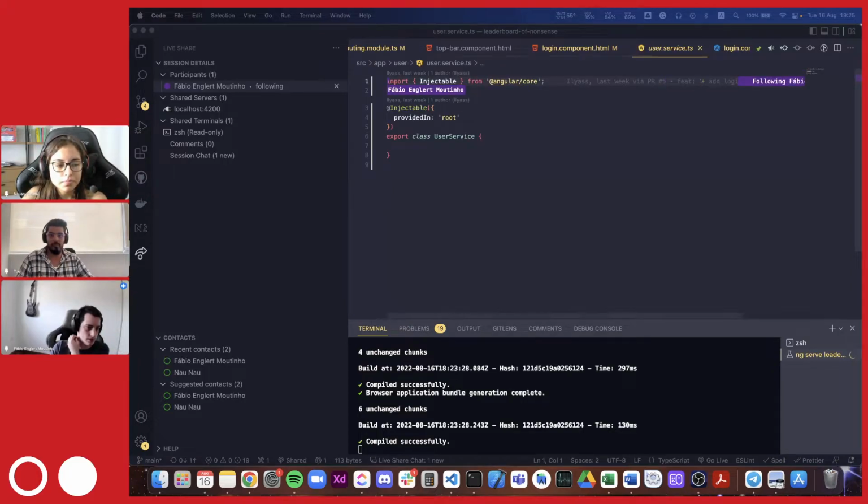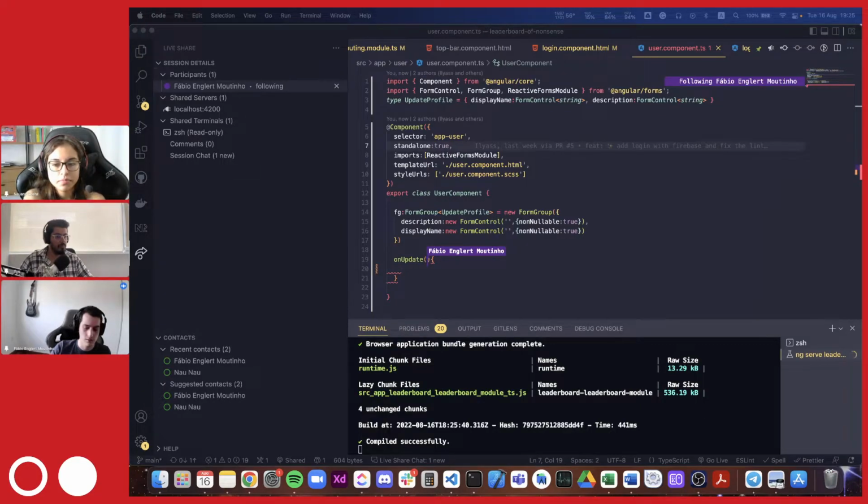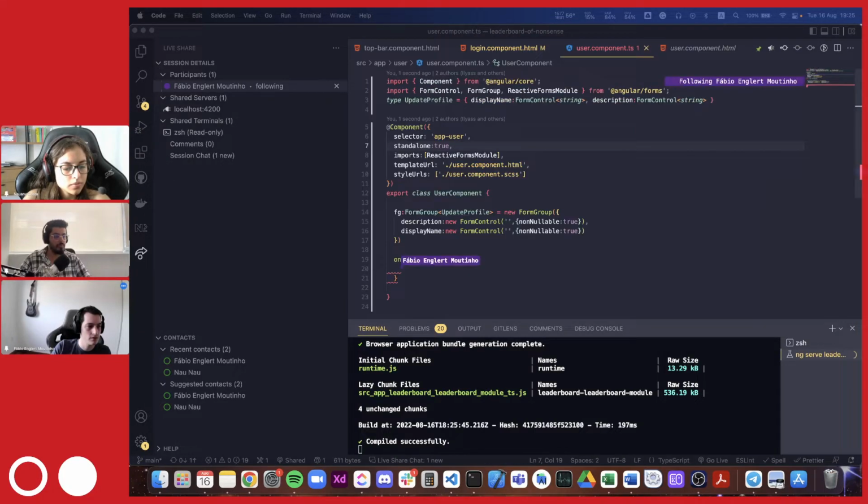So we have this empty user service, and we have the user component that has a form, and we have this empty method that's triggered on update. So form submission triggers the on update method.